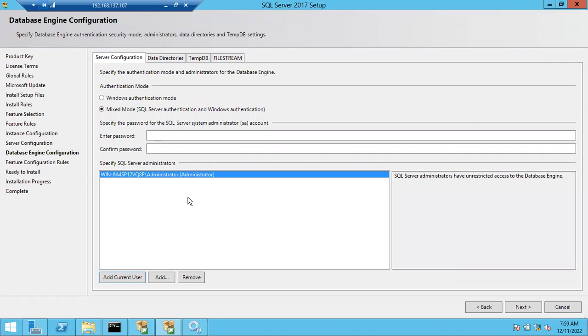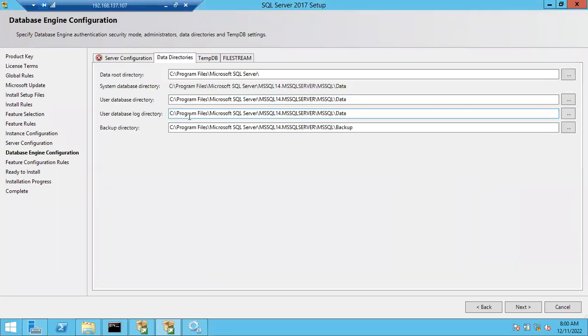Agreed? Once this person is inside the server, I can connect to the server using this administrator account. Then I'll create multiple logins for others to give the access. Is it clear, guys? Any questions here, please? Fine. So at least one person you have to add here, guys. This person will give access to others, in case anyone wants to access the SQL server.